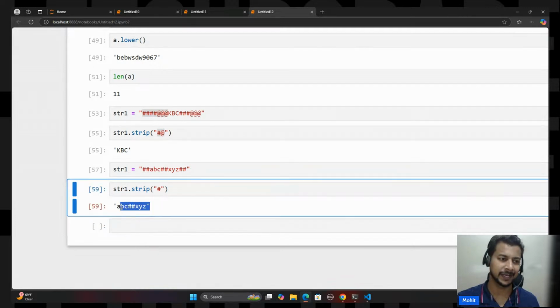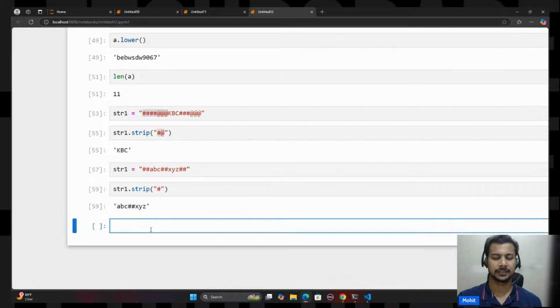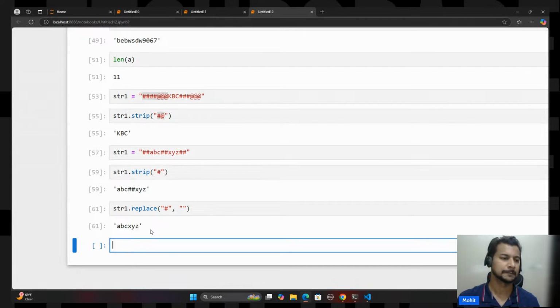We are still getting a hash inside. So what to do in that case? str1 dot replace hash with a null string. Done. That's replace. Getting sense? Strip works on both sides, but if you want to remove from inside, whatever the position, use replace.